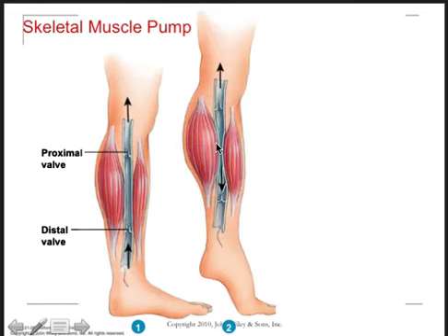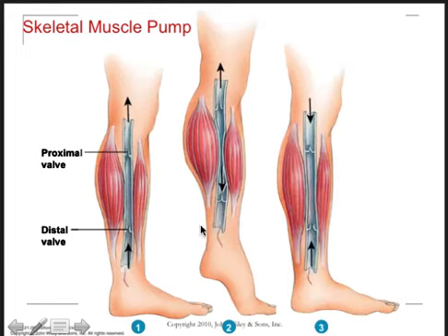Here you can see the skeletal muscle pump in action, right? Here we are, way down in the lower extremities of the body. We're looking here at a lateral view of the calf, and what you can see is that you've got these valves that are far removed from the heart, and then as the skeletal muscle pump squeezes, we force blood through these valves, and it begins to climb one valve at a time, eventually making it all the way back to the iliac veins, and then to the inferior vena cava, and then all the way back to the right atrium. And it's this squeezing action and the valves that work together to allow this to occur.